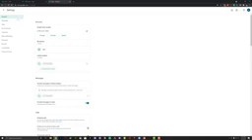Now, under settings, you'll see something here that says account. This is going to be the first option here. It's going to give you what your number is. It will allow you to either change, transfer, or delete this number. So if you want to delete and remove your Google Voice, you can do that here under account settings.